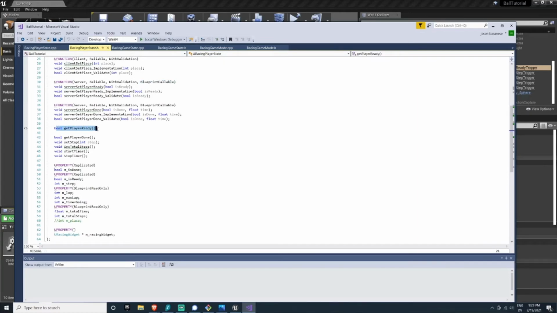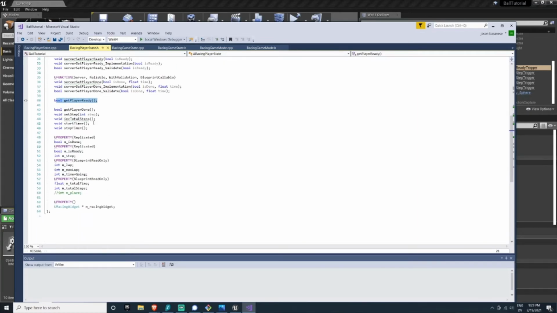All right, then just have some basic declarations. You need replicated for replicated variables, as I showed in the C++ function.